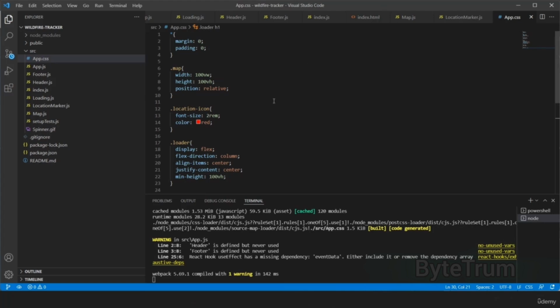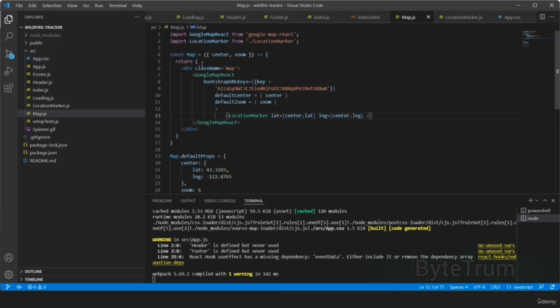Now let's focus on the other stuff. We'll use this data that we have got from the API.